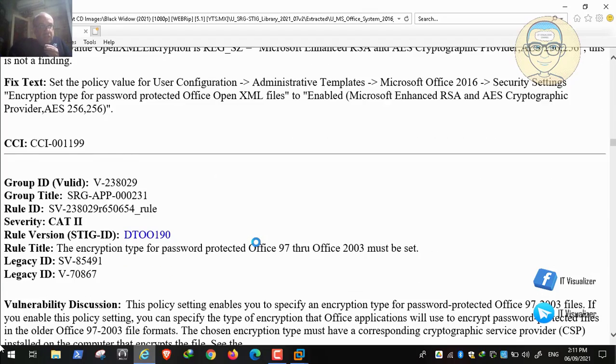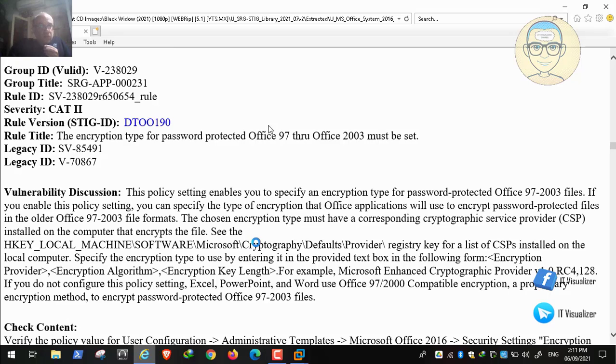The next one is saying that the encryption type for password protected Office 97 to Office 2003 must be set.